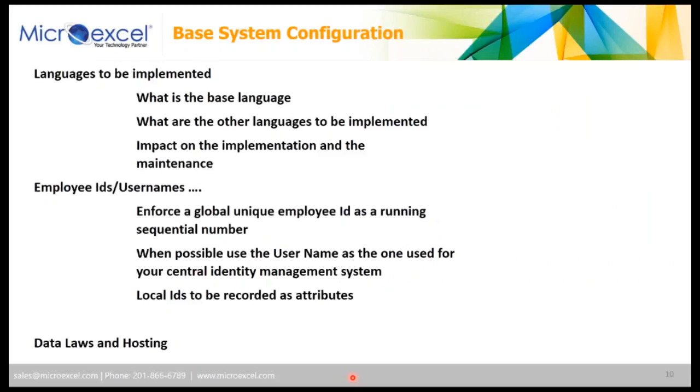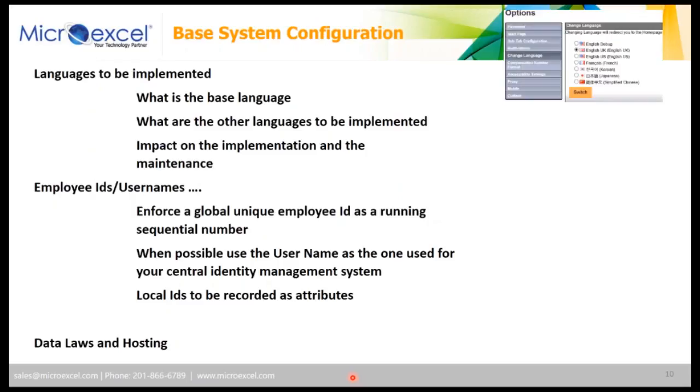So now if we go a little bit more into the technicalities or details, we will start with the base system configuration. When we are in the global rollout, one of the questions is what are the languages to be implemented? Of course, you're going to have the base language. If the corporate office is in England, and in any international company, usually English is the base language.